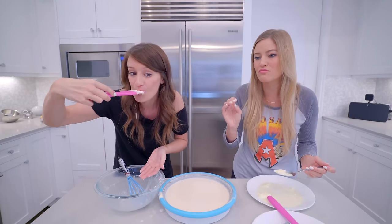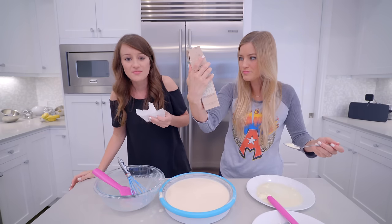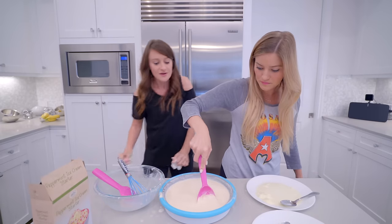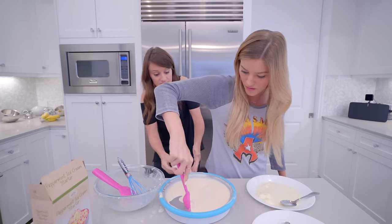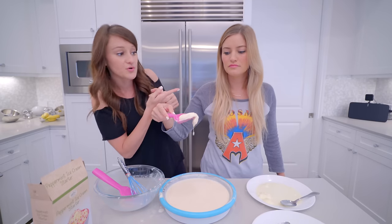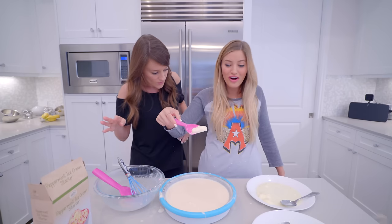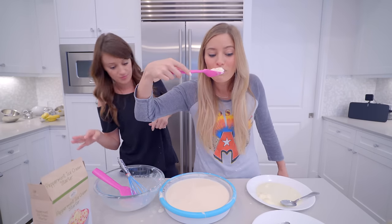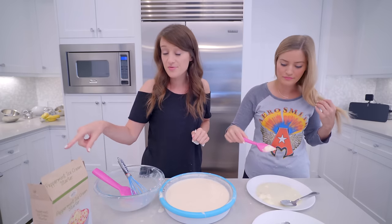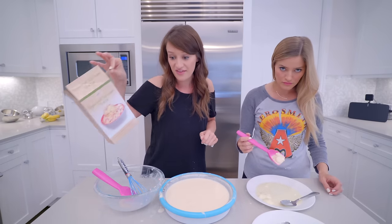Jenna, I've never had ice cream that was better than this. Me either. Where did you get this? I bought it off Amazon. Really? Yes. So now that this has all of our germs in it, so like I said, you can, oh my God, you're spilling everywhere. I'm sorry. You can make your own ice cream if you have your own recipe. They give you a really cool recipe book. There's so many different things you can make. Oh! Okay. Wait, you got a nice scoop. Nice. But what I did was I just went and looked for a starter pack of my favorite type of ice cream, and I regret nothing.